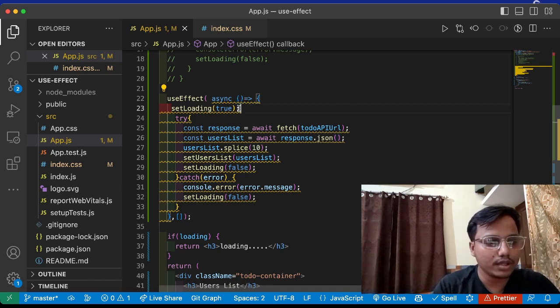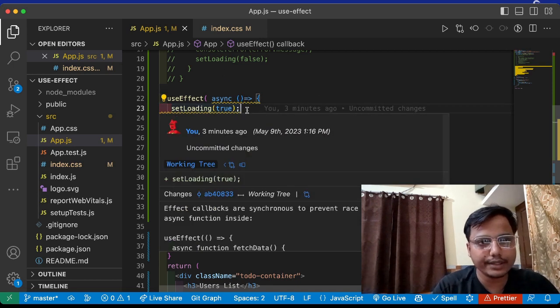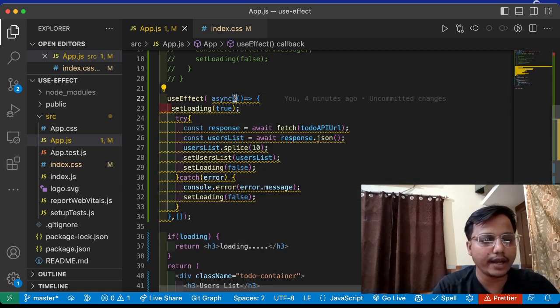But if you do not return anything, that's fine, right? So this callback either does not return anything, or it returns a function. The function that you return will be called at the time your component gets unmounted, right? So that's how it happens. But here, the moment you make it async, even though we are not explicitly returning anything from this callback function, because it's async it returns a promise. Now you're no longer returning a function, you are returning a promise.